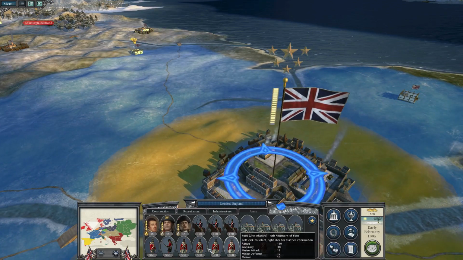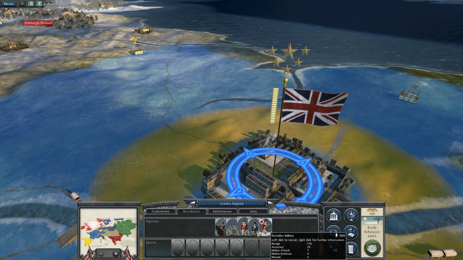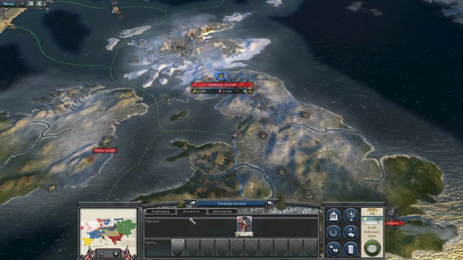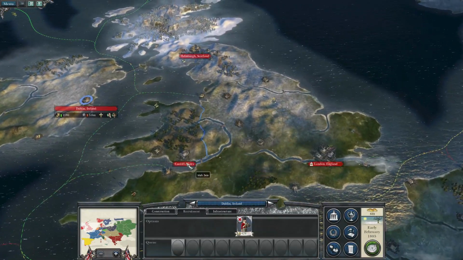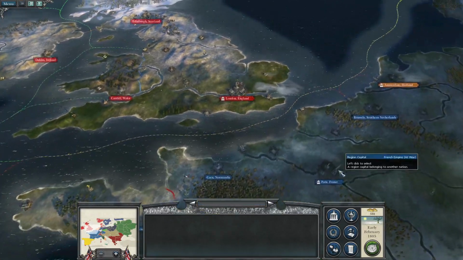4 cavalry. Rather another light infantry. I think 3 cavalry is okay for now. We can't recruit that here. Is there anywhere where I can recruit some light infantry? Nope. Alright, that's fine. So we're going to go ahead and get some basic roads there instead.